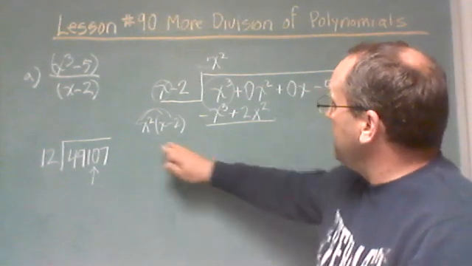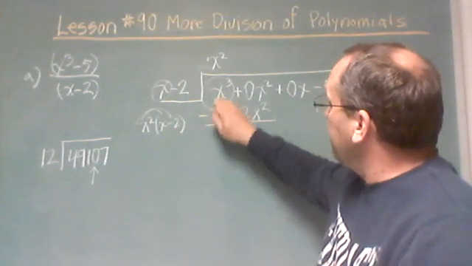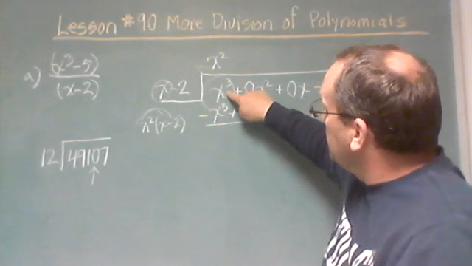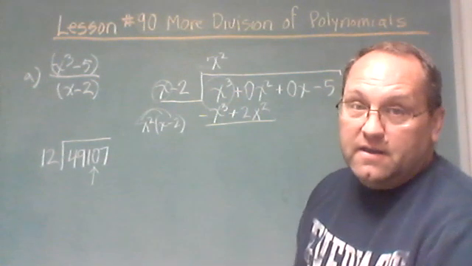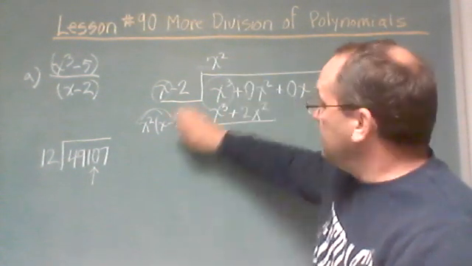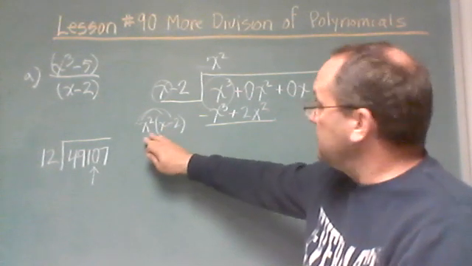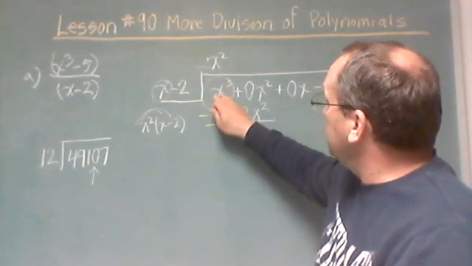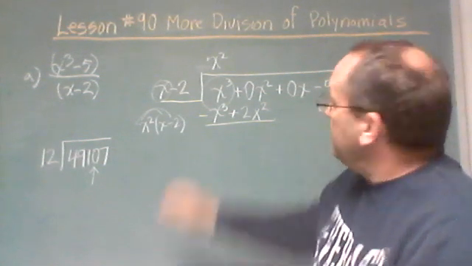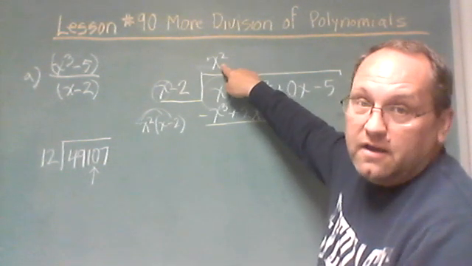By the way, when you multiply that out, if your first term doesn't come out to be exactly what the term above it is, then you've picked the wrong value up here. That's why I like to do that to double check. So the first term checks out. This is x to the third, x to the third. That's what I needed. So I've made the proper selection of that.